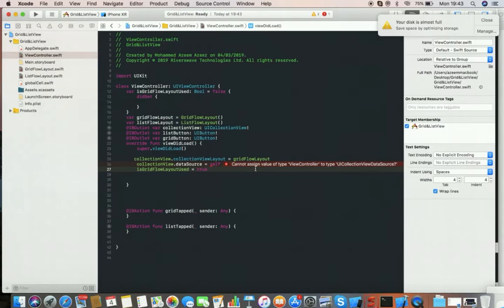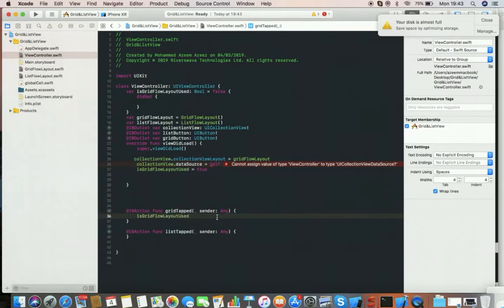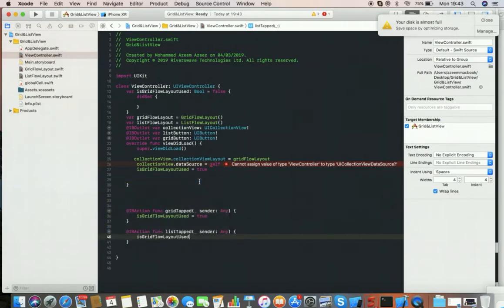Then for the IBAction buttons as well, isGridFlowLayoutUsed is set to true for grid tapped. If the button is for grid, it will be the grid view tap. If the button is for list, I'm going to set it to false here.